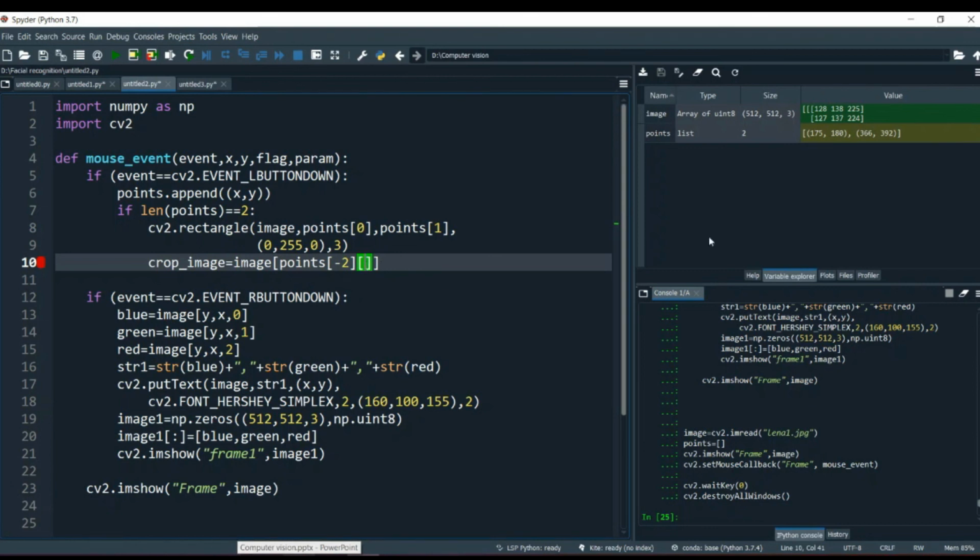When we're slicing, we first need to decide from which point to which point we're going to crop, which part we're going to remove from the top side and which from the bottom side. For that we are going to use this 180 and 392.